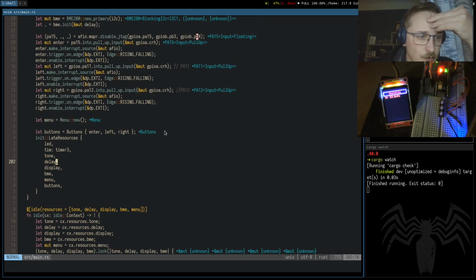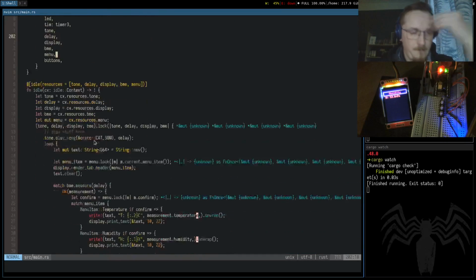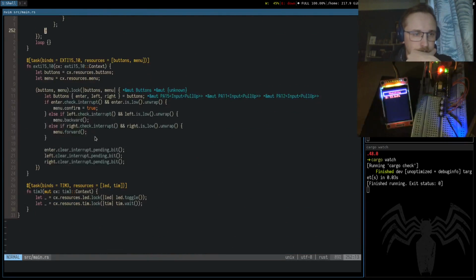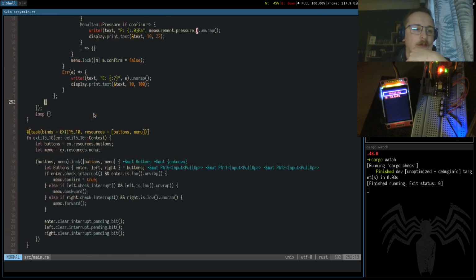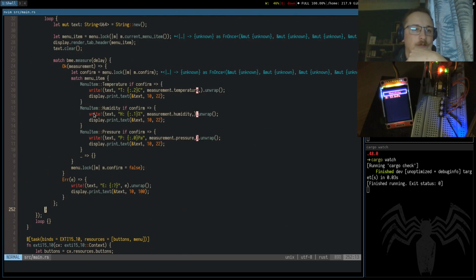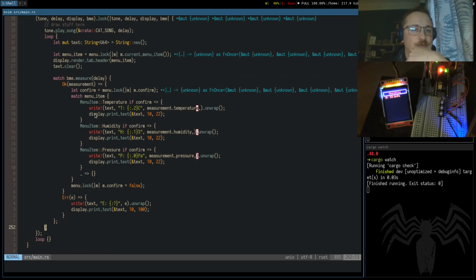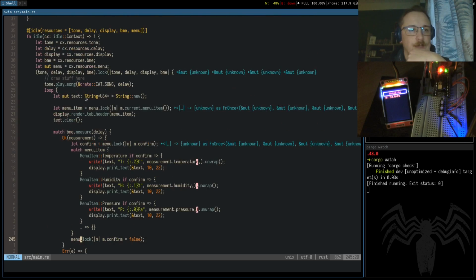So this is what we did the last time. We are handling the buttons using the EXTI interrupts, and we're just printing it in here in our main loop, which is our idle handler.